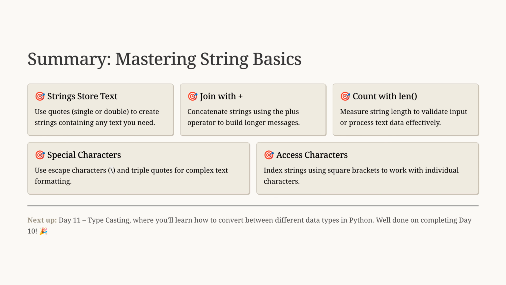Let's quickly wrap up what we learned today. Strings are Python's way of working with text, from a single word to entire paragraphs. We learned how to create strings, join them, measure them, and format them for readability. We also explored escape characters, multi-line strings, and indexing, which help you manipulate text with precision.